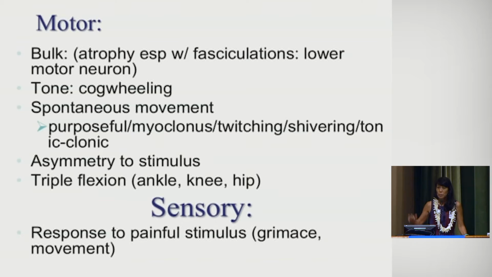So who knows what a triple flexion response is? It's pretty much no. So the triple flexion response, probably you're all shy, but you know that a painful stimulus to the toe triggers a very primitive reflex, and the ankle flexes, the knee flexes, and the hip flexes. It looks like this. It's stereotyped. That's a spinal cord reflex. You could be brain dead and have a triple flexion response.